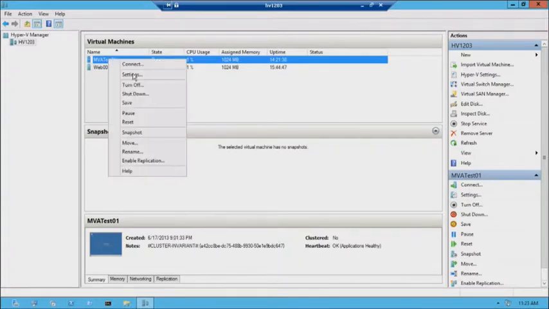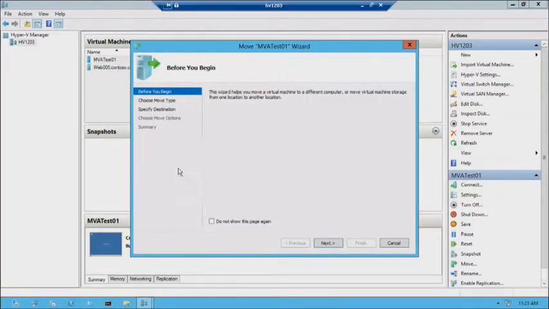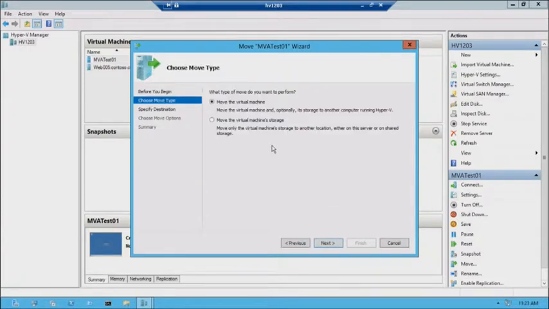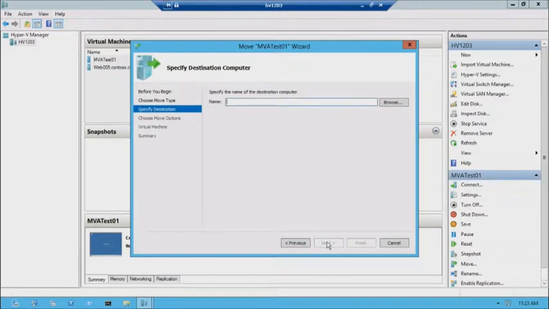So I want to go ahead and do a shared nothing live migration to move this workload over to another host. So I'm going to move. You notice here I can actually just move the storage. So storage live migration, and if I have a virtual machine that has multiple disks, I can get very granular with this, moving those disks to many places. Now I'm just going to pick this up and move the lot, and I'll send this over to another Hyper-V host in my environment, another standalone host.